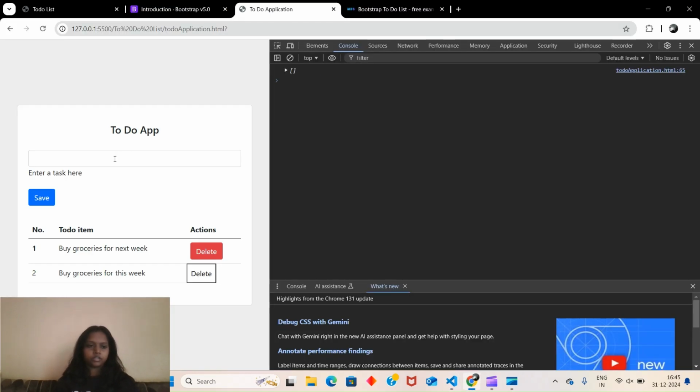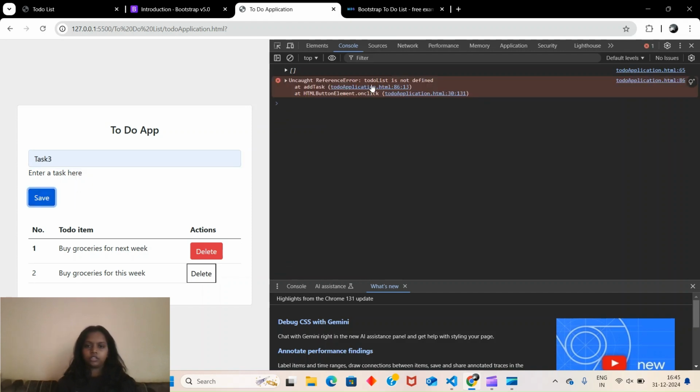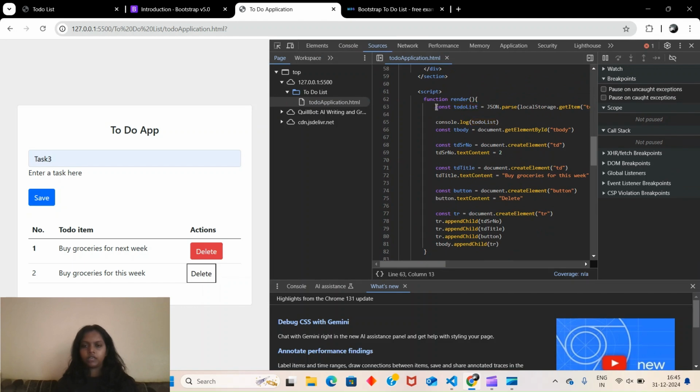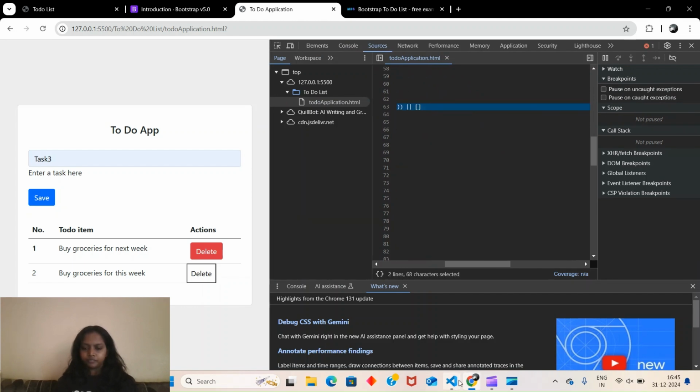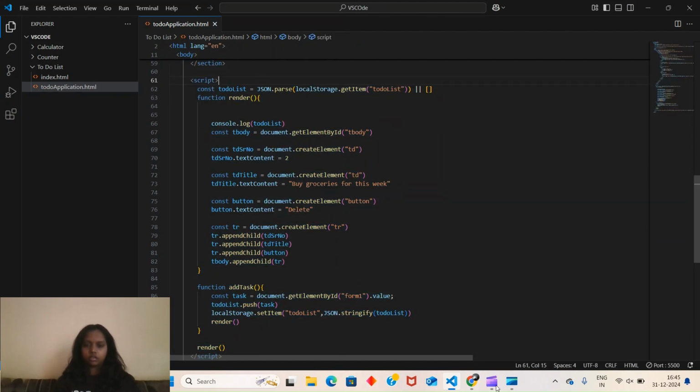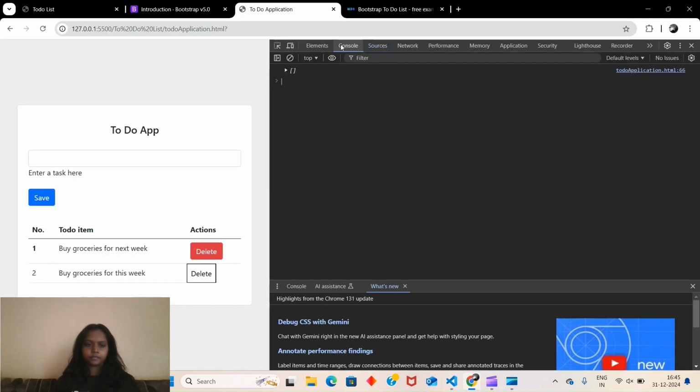So I'll just refresh, I'll say task 3, let's try. todoList is not defined. Okay, so we want it outside. Now let's try this.